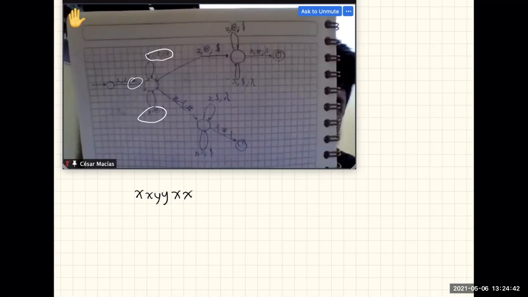So what is the problem, Christian? The problem is that you are allowing this change without checking that we have reached the bottom of the stack. To check the bottom of the stack means that you should ensure this change is done only when you have reached the hash. You can do this, for example, in a single transition. Let's suppose you want to check if there is a hash on the top of the stack.